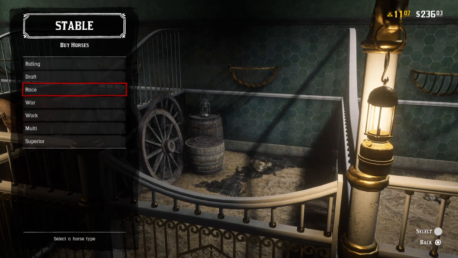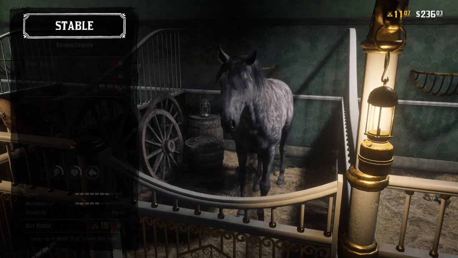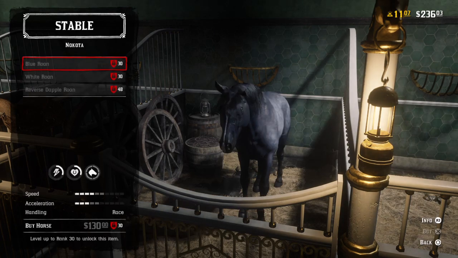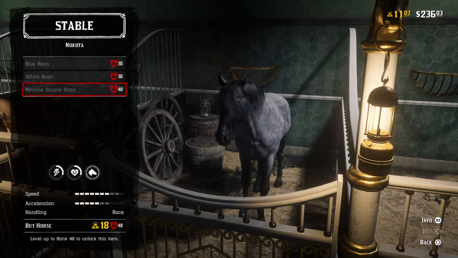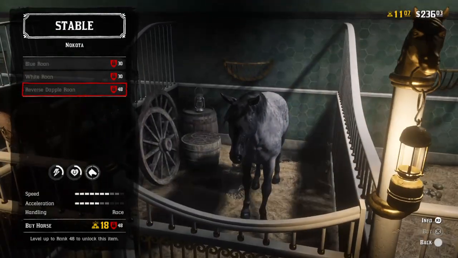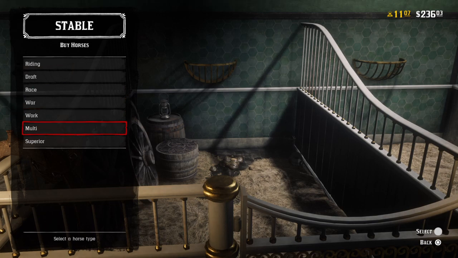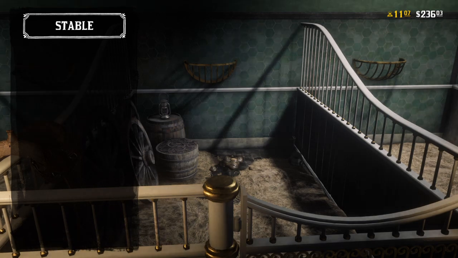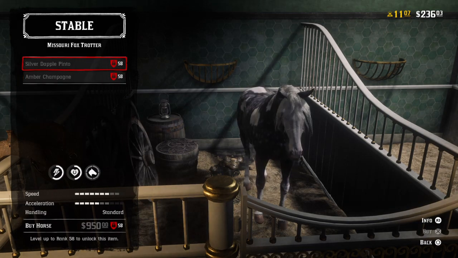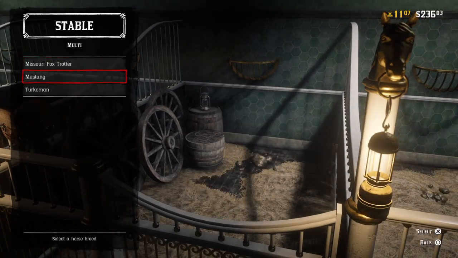Oh, and any draft horse. If I got anything, it'd be racehorse. This horse right here, this Nakota, where's it at? This bad boy, he's fast, bro. I got him on the game. I had used him for a while. He's super fast, actually. Ooh, that's a fast horse. Dude, I like that. I might get a different horse.